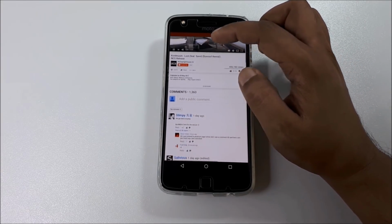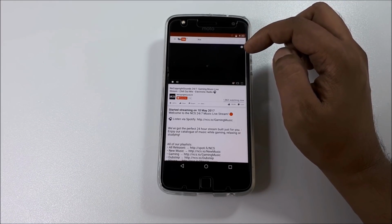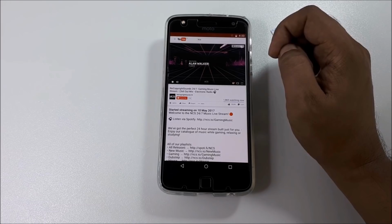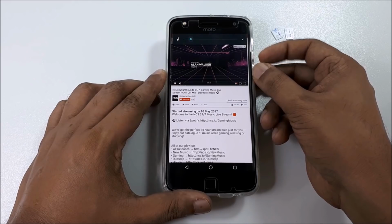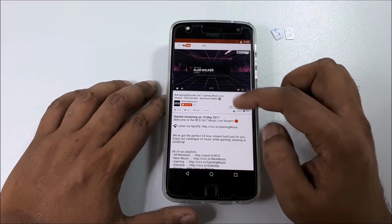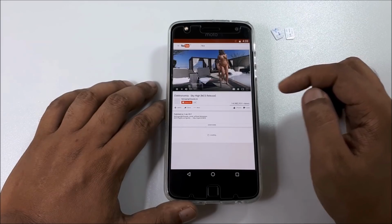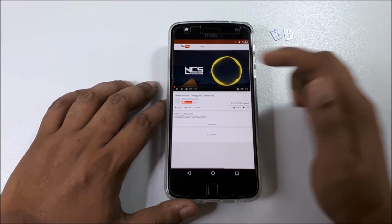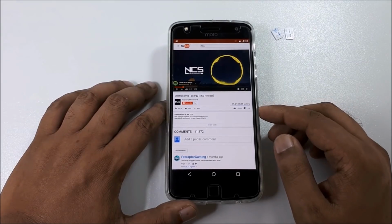All the time have ads here. Let's try this live streaming. Yeah, it's working. I think I turn up the volume. I think speed is not very good. Anyway, you can see it's working much better.